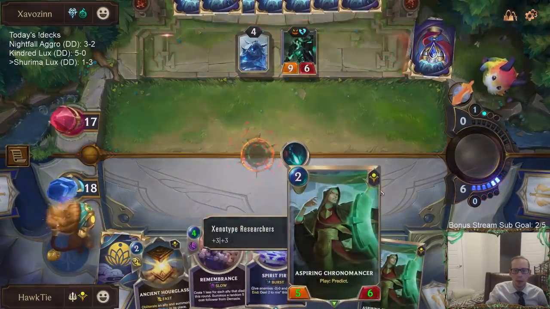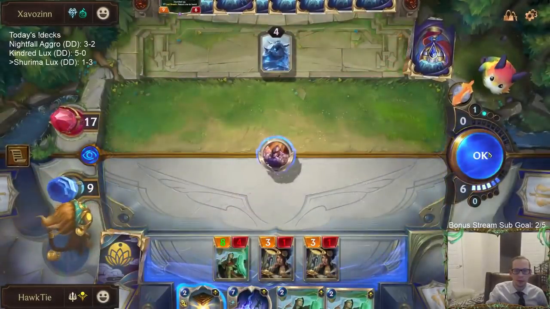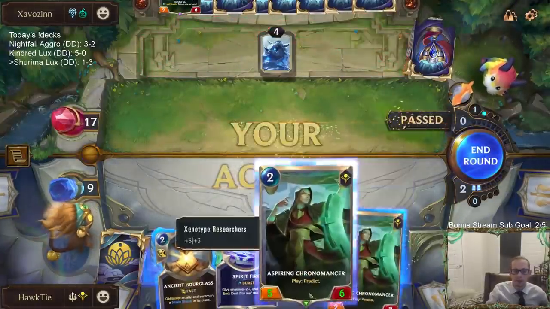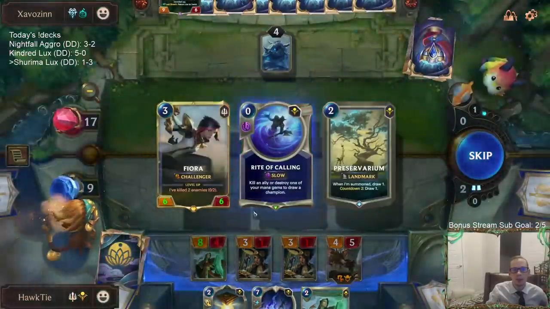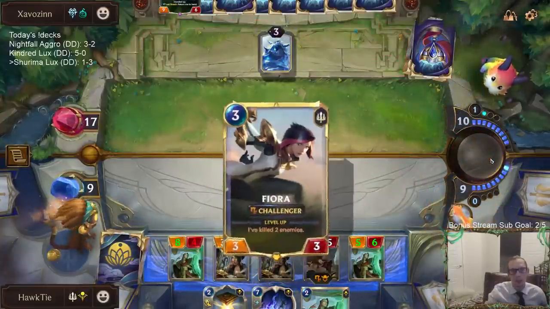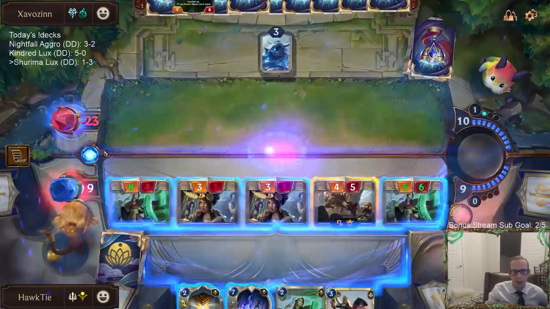Well, I'm going to play Remembrance and this Chronomancer. And attack. And hope they don't have, like, Ice Shard or something. We can always rely on you to keep us. I don't even know if 6-6 Fiora is that great. See what I've learned? Especially against, like, Ledros.